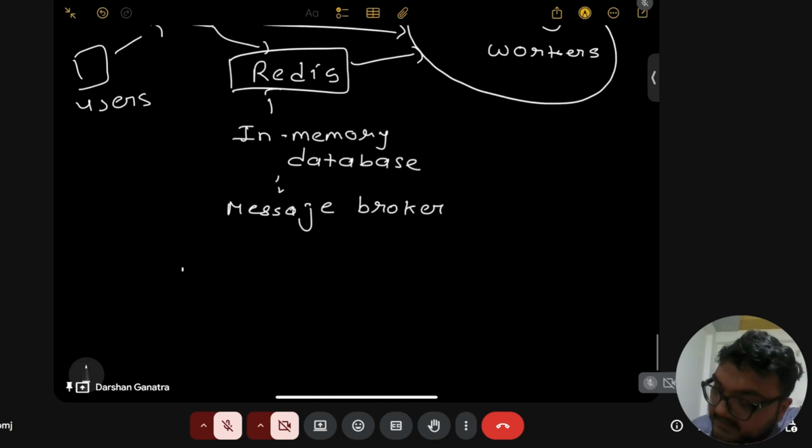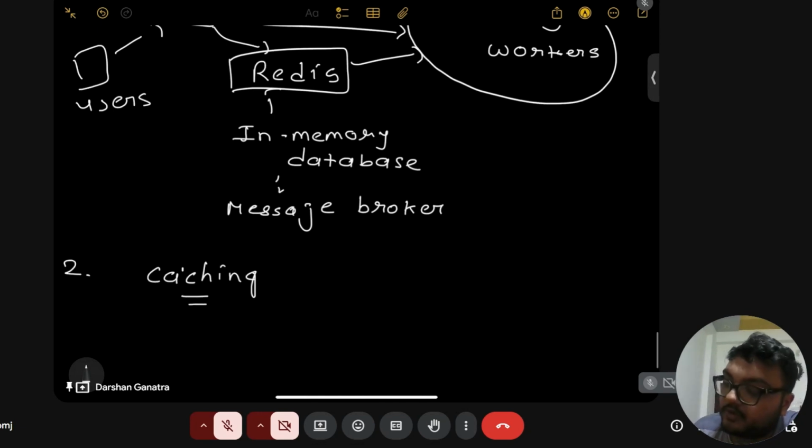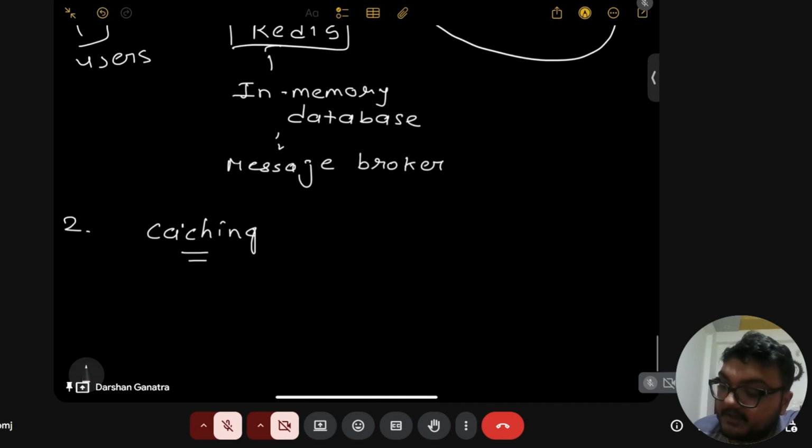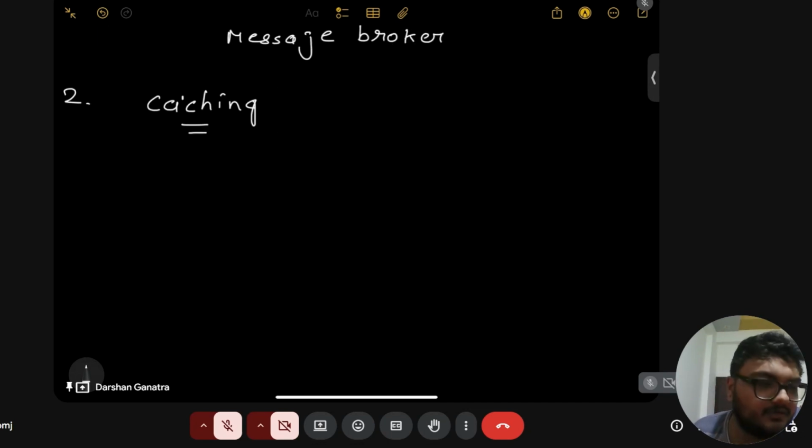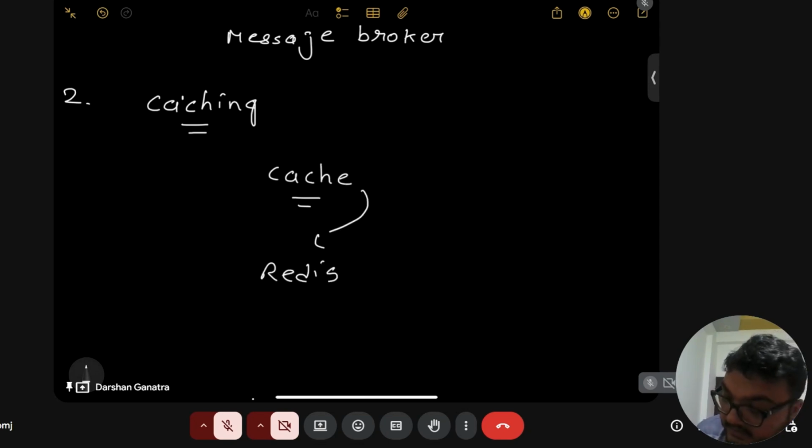The second thing that you're going to do is caching. Sometimes you want to reduce the load on the backend server, so you cache a response for some particular time, and it will be stored in Redis.